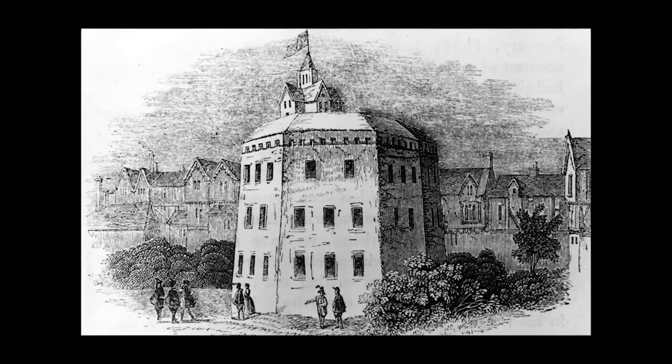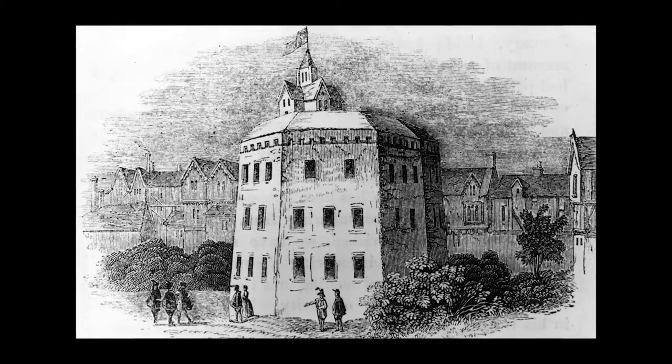And then you have the Swan also on the South Bank copying that shape but making it bigger. And then you have the Burbage's and a few members of the Chamberlain's Men taking the timber from the Theater, carrying it across the river, and building the Globe from it — and building it polygonally. But of course they would, because they have all these little pieces of timber. They're not going to make a rectangular structure out of that.